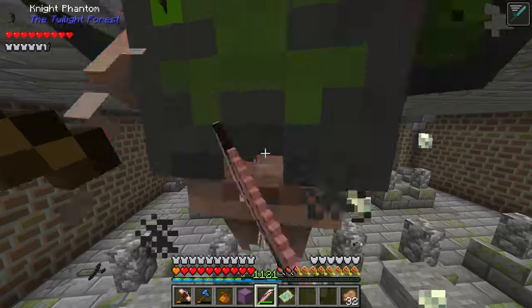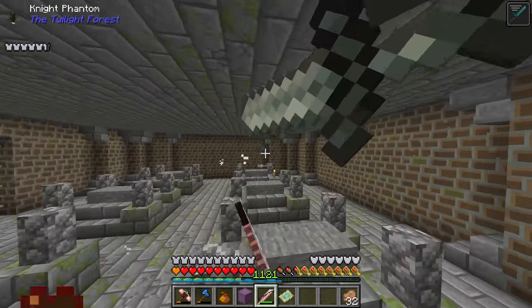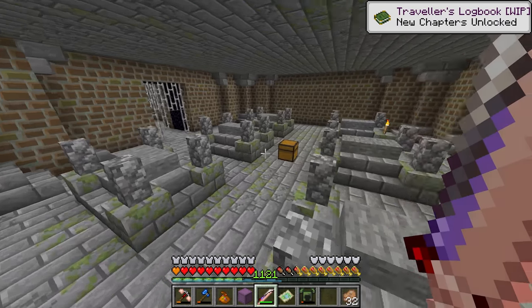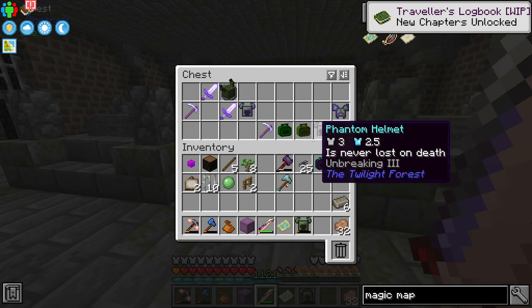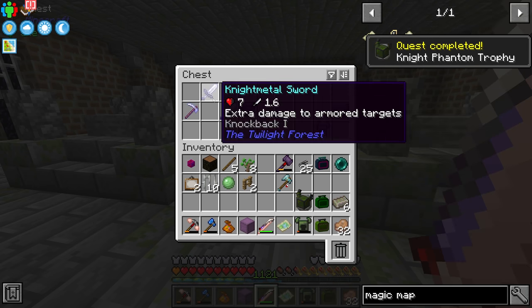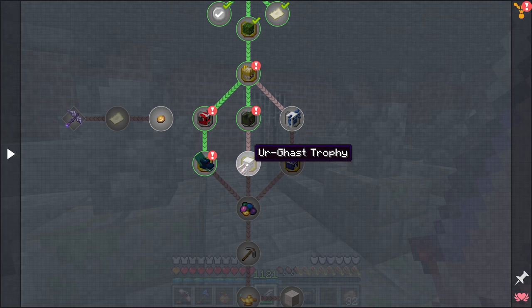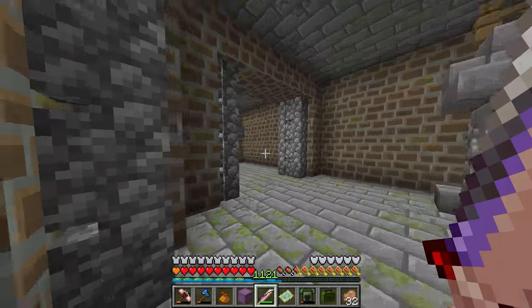Again, they're a lot easier than I remember them being, but I think that's maybe because the shadow step is making it so they don't even trigger to us being around. And there we go, we've cracked it. We'll take the trophy. I don't know if we need a lot of the other stuff that's here. We get some block and chains as a reward. So let's go see, guys, if we can fight the Yergast.